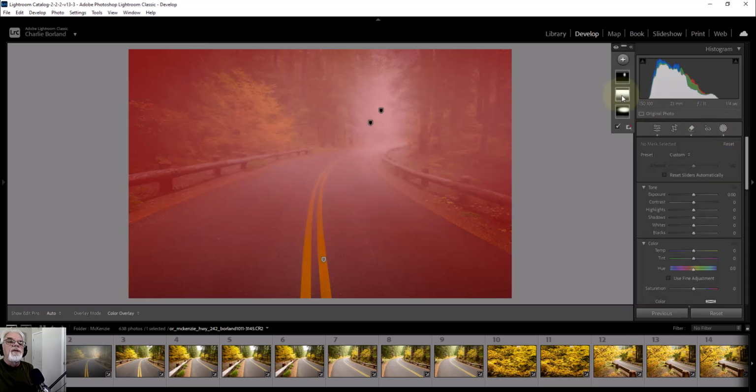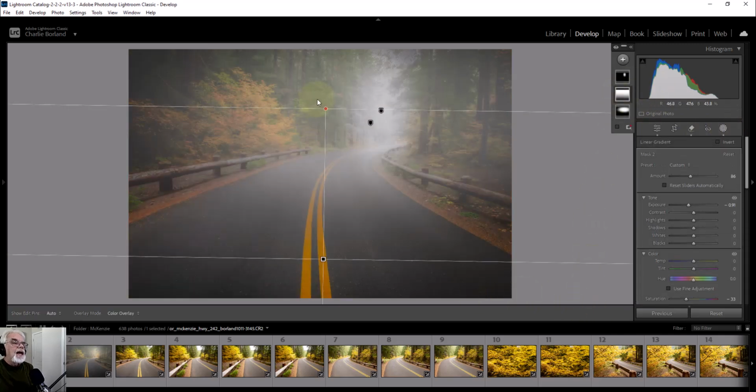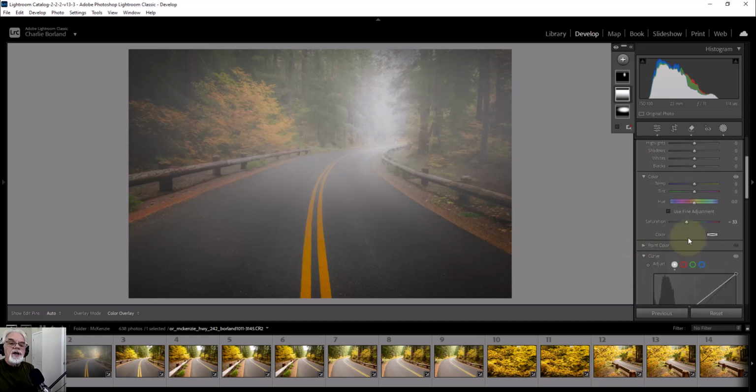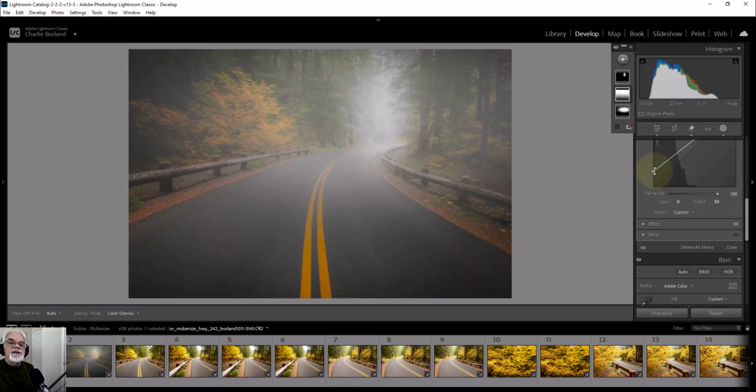So we'll start with the global mask, and I've got it down a little bit further. So this would be the midpoint on it, which makes this a little bit foggier up here. So we're at 86 on the preset mask adjustment, and we're at 91 on exposure, darkening it. And then at the saturation, I'm down 33. Curves, we did this right here. It's at about 50.